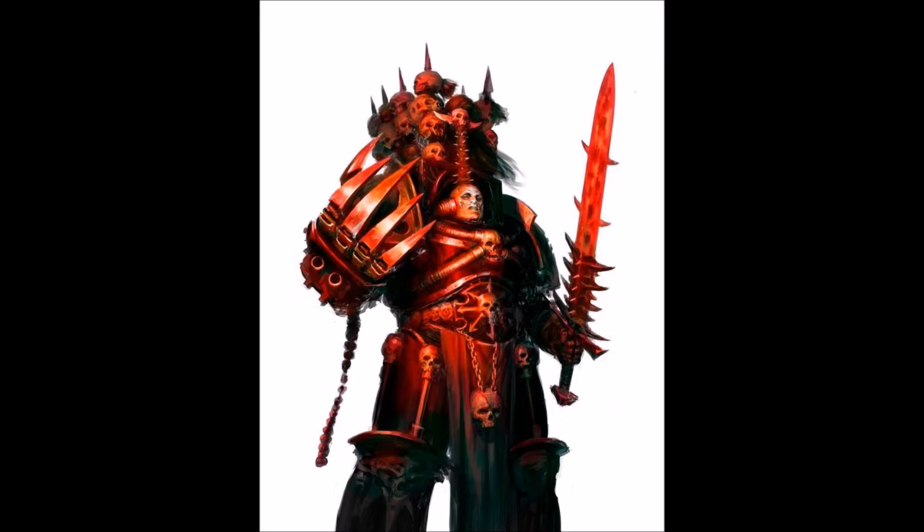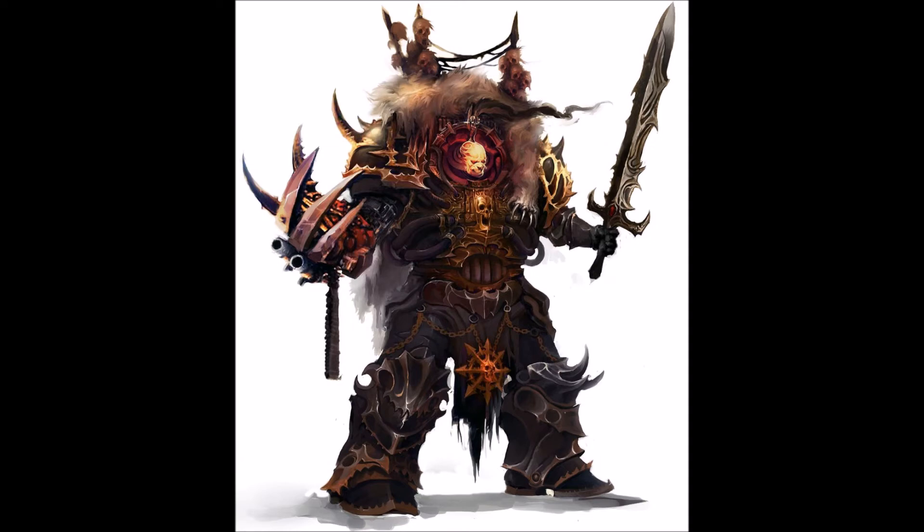You could argue that blending in is the point, but two things: he's not Alpha Legion, and this is 40k, where your big boss has to be standout. That's why characters often don't wear helmets, and their models tend to have a unique look. Aramon wears a helmet and his model is still unique and stands out. Typhus stands out, Kharn stands out, Cypher stands out, Marneus Calgar stands out, Logan Grimnar — they all stand out. Abaddon you'll recognize because of the topknot. Paint it red and he's easy to distinguish. But put him in a sea of Chaos Terminators alongside a squad, and without the weapons and topknot, he's not going to stand out much — and that's unfortunate.